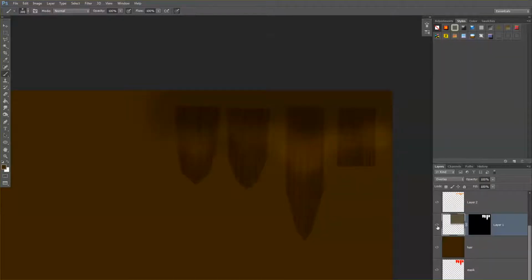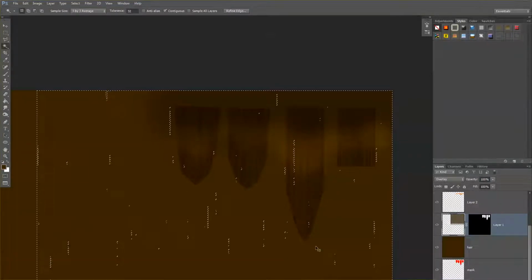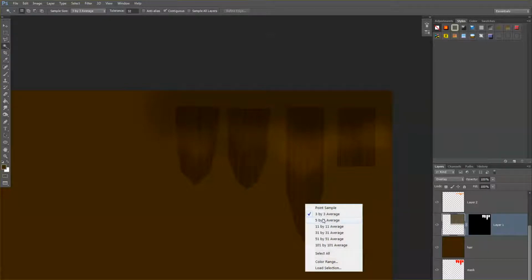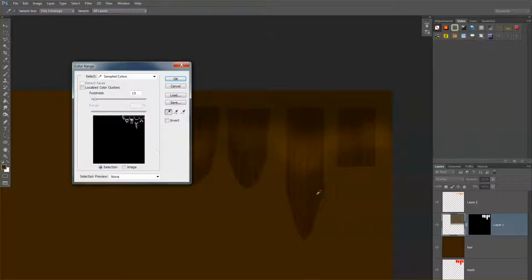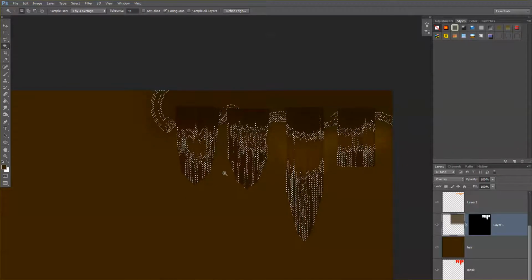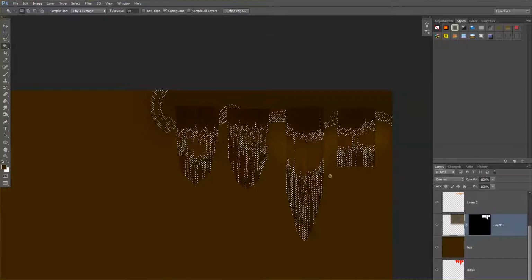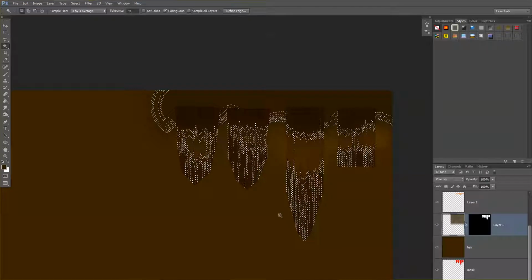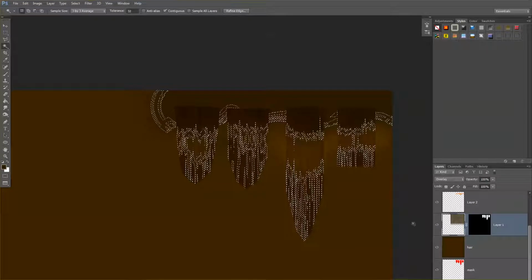Okay, I will make use of this layer again. Magic wand, select the layer. Right click, color range, pick on the hair. Okay, you want to get some of the strokes out. Something like this, something like this. A lot of zigzag, a lot of up and down, a very random kind of feeling.